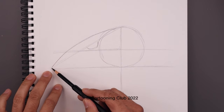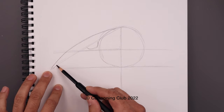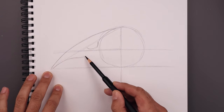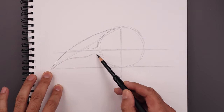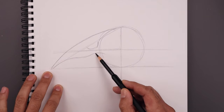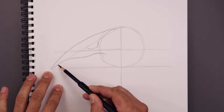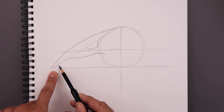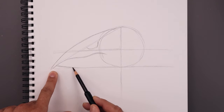Now let's go back to the front and draw the edge of the mouth. I'm just gonna curve this up, bend that in, bend this up towards the eye, and then back down towards the corner of the mouth. Let's round out the jaw. I'm just gonna pull this down and then in towards that bottom line.